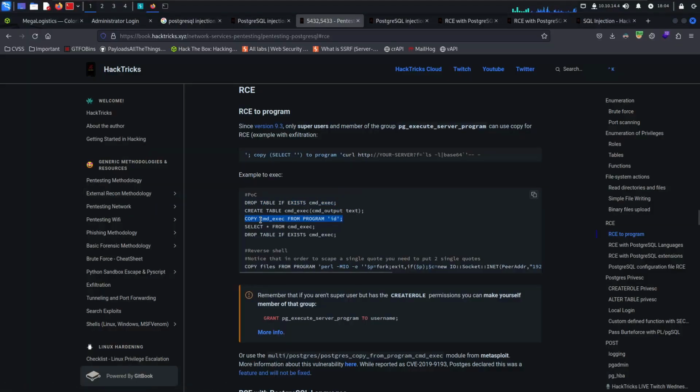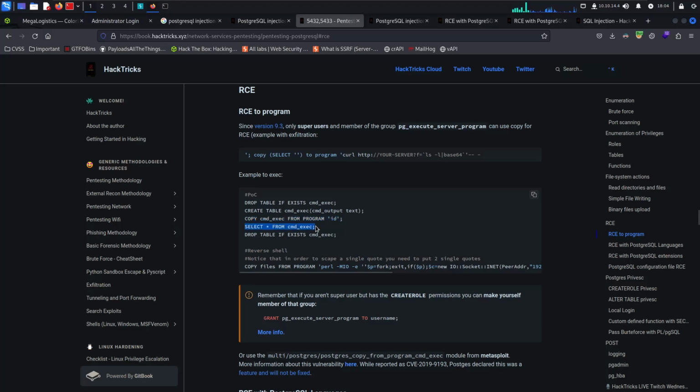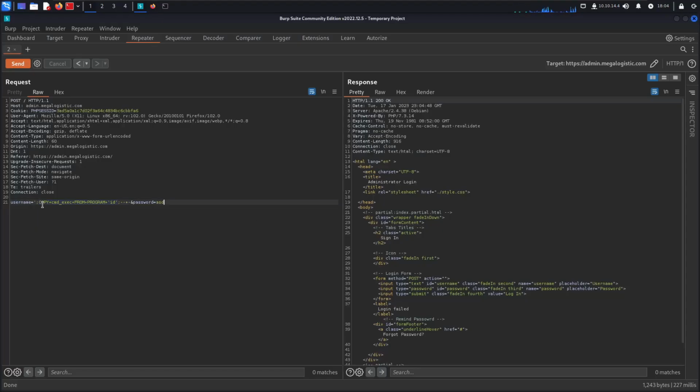So I can copy just like this ID just to test, and Control U to URL encode it. 200. Okay, no errors. What about if we select everything here?